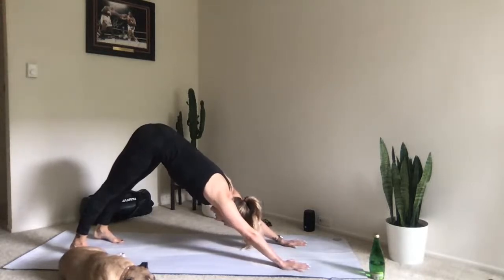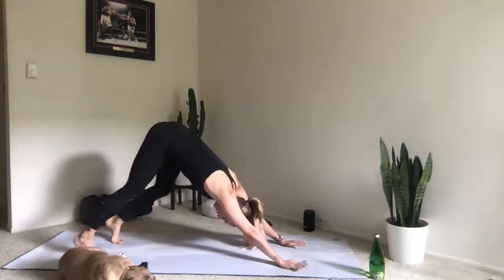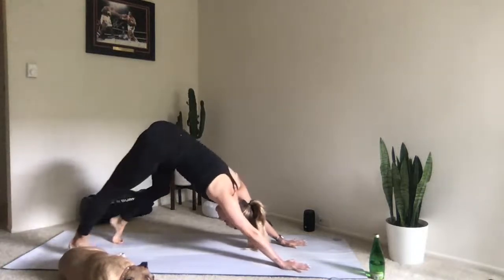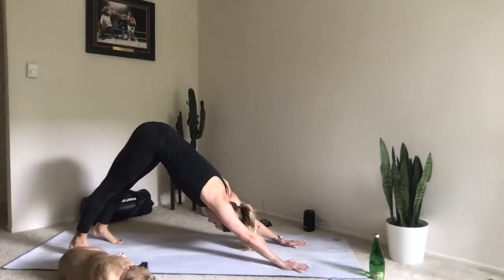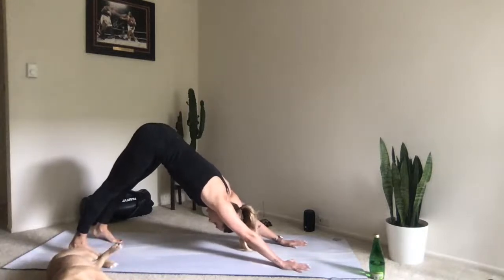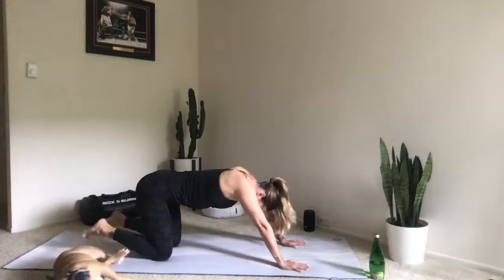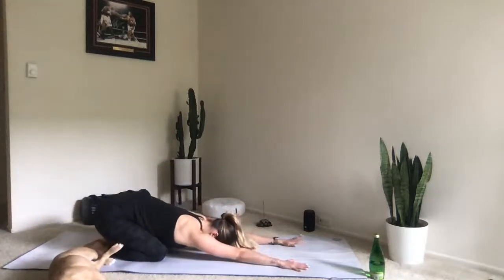Good. Relax your neck, relax your face. You can go from side to side, bend one leg at a time. Good. We're just gonna stay here for a little bit. And drop your knees down and relax into the child's pose.